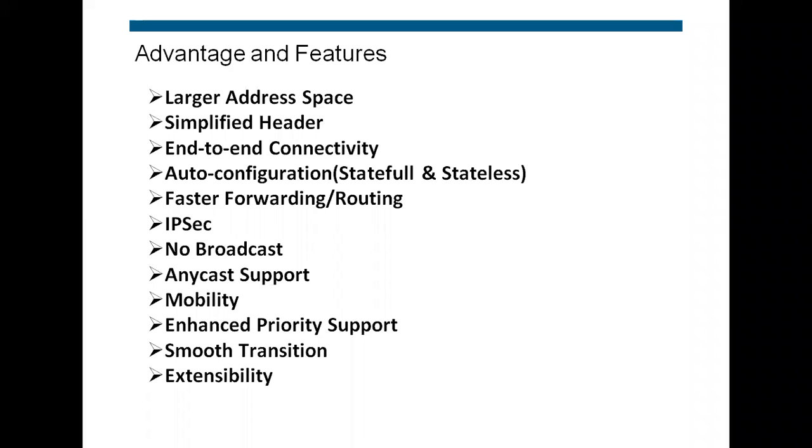End to end connectivity: yes, here end to end connectivity can be provided without private addressing, directly with public addresses, because we have a lot of addresses in IPv6, so there is no problem of any limitation on the number of addresses available. So we can provide public addresses directly to each and every individual. So we can communicate without utilizing private addressing. So end to end connectivity can be provided.